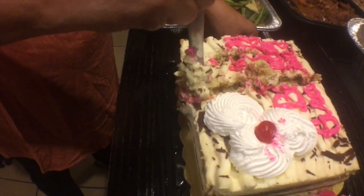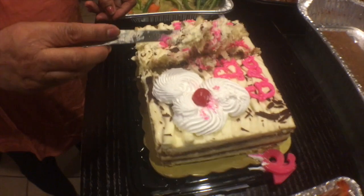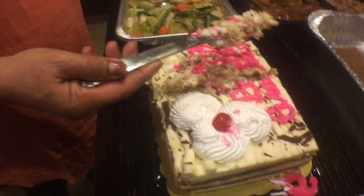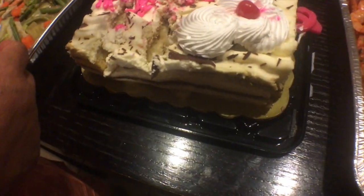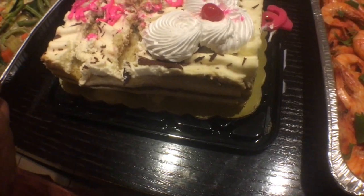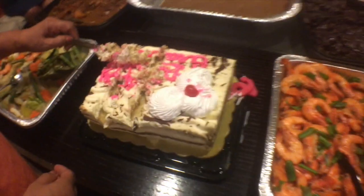What's wrong with that cake, Lynn? I don't know. Lynn, what kind of cake did you buy? Look, it's not just a cake. It's not even a cake no more. Grabe naman! Tres leches! Tres leches!